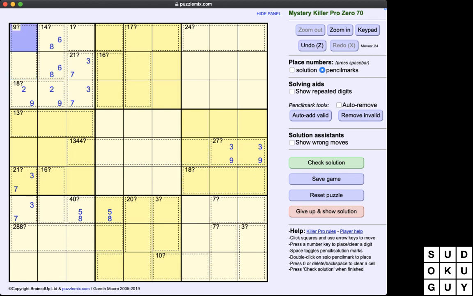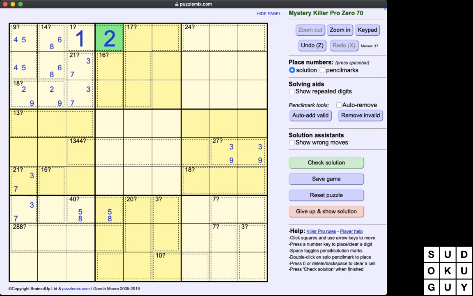Whew, okay. This could be multiplied or it could be added. What numbers are even left? 1, 4, and 5? Okay, I think this has to be 4 plus 5 then, and this has to be 1. Okay, so this 1 question mark. It can't be added, because 1 is too low to get by adding 2 things. It can't be multiplied, because then we'd have 1 times 1. Can't have 2 1s in the same row. It could be subtracted. It can't be divided either, because these two would have to be the same number to divide to 1. That doesn't work. So I think this just has to be 2 minus 1.